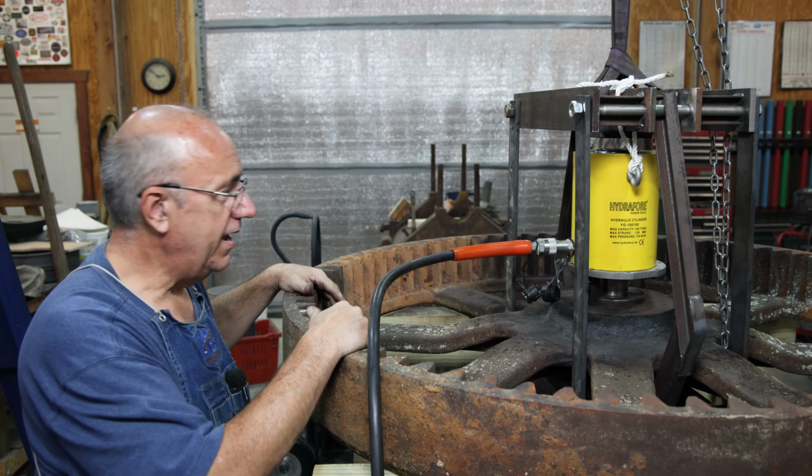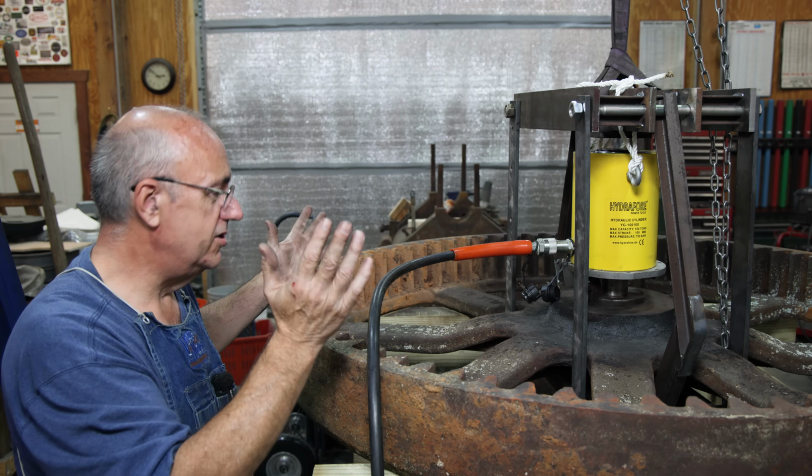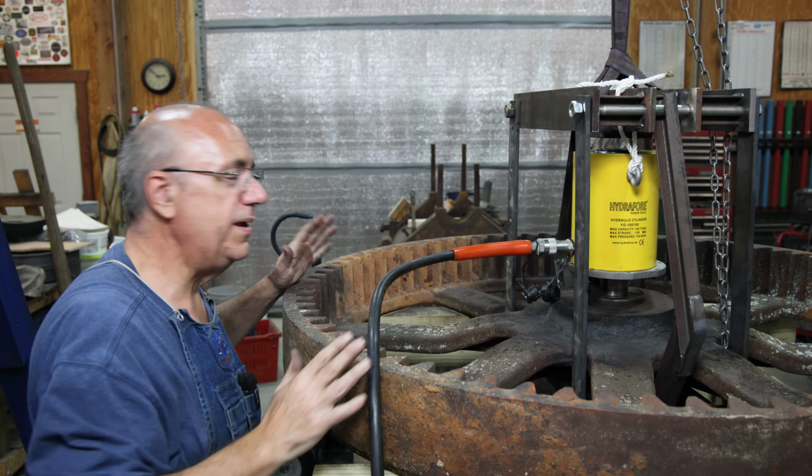Truth be told, guys, I've spent about half a day just re-rigging this whole thing, and I didn't shoot any of that on video. It was just grinding and welding and putting things together. But I'm hoping that this is going to do it.